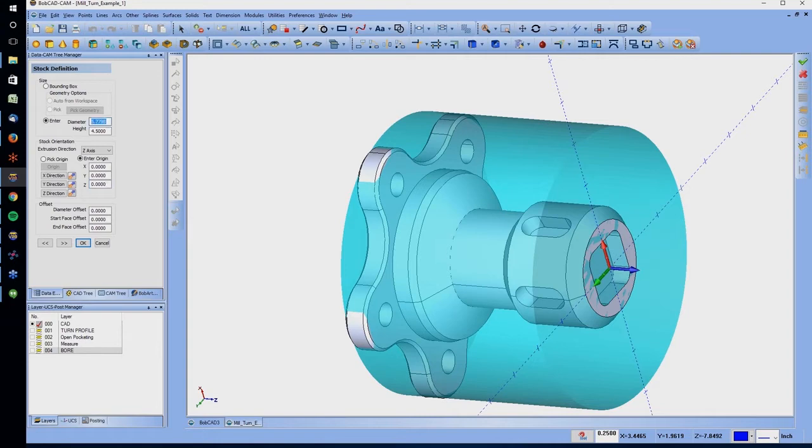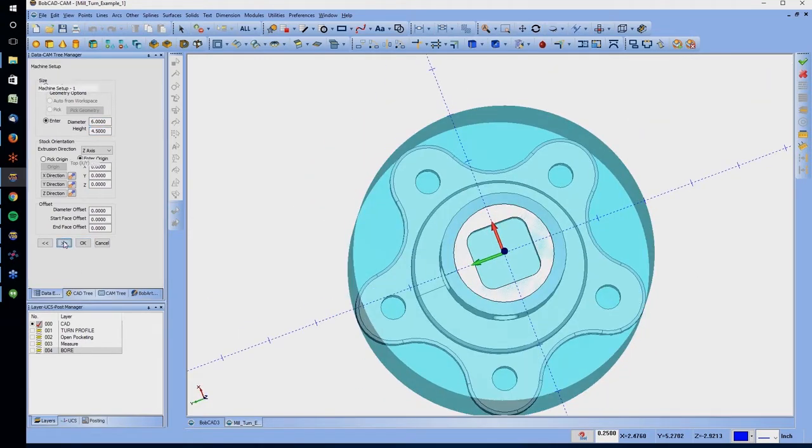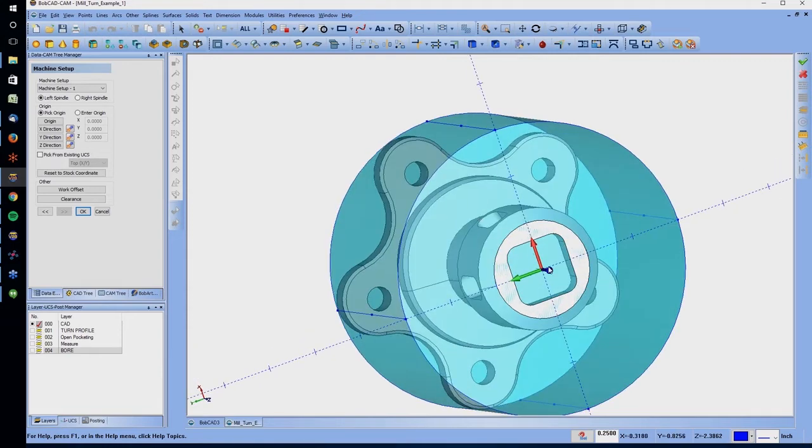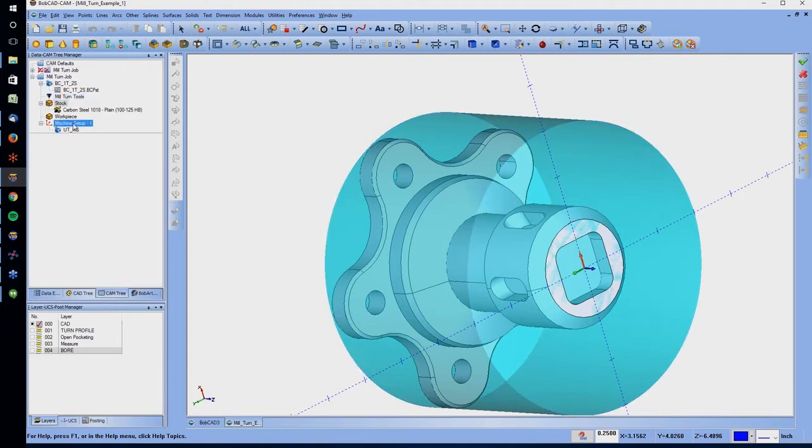So we're going to go ahead and make the diameter 6 inches in this case. There it is. And then we're going to hit Next, and we're going to define XYZ0 right here in the front. Okay. Now, the key part with this is also, if you look here, you have left spindle and right. These are the options depending, obviously, on which that machine setup is. Is it left spindle? Is it right spindle? You'll be able to define that stuff here. And then once you hit OK, it just loads in those settings.